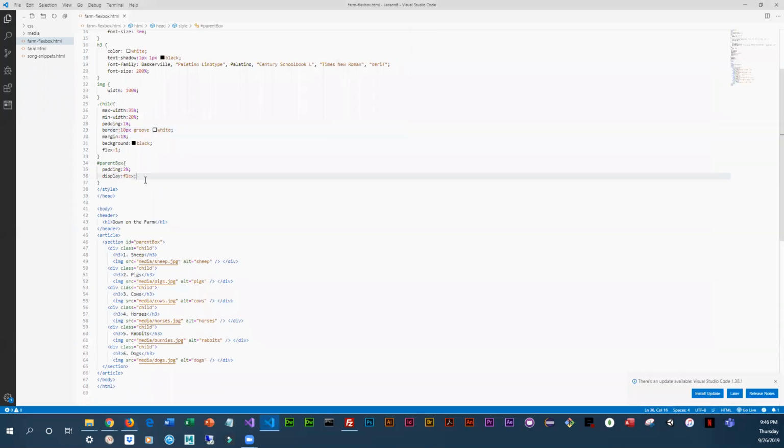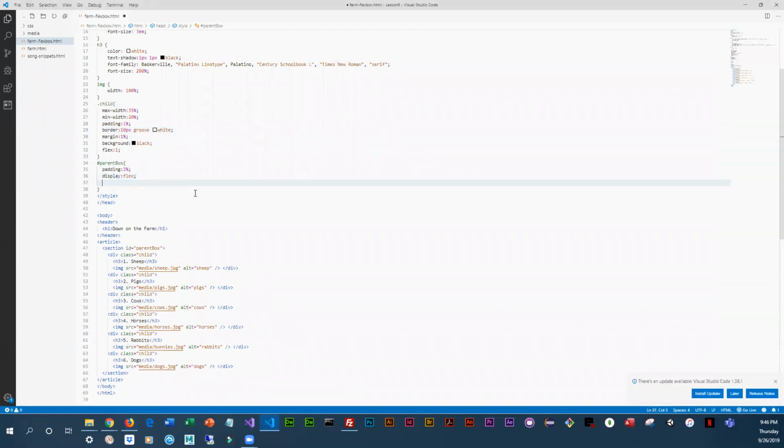One of those is for wrapping. So after you say display flex, you can tell it if you want it to wrap. So we got flex dash wrap. And you see these are our choices. So no wrap is the default because it's not wrapping. So you can have it wrap in order or in reverse. And we are going to have it wrap in order because we have them numbered.